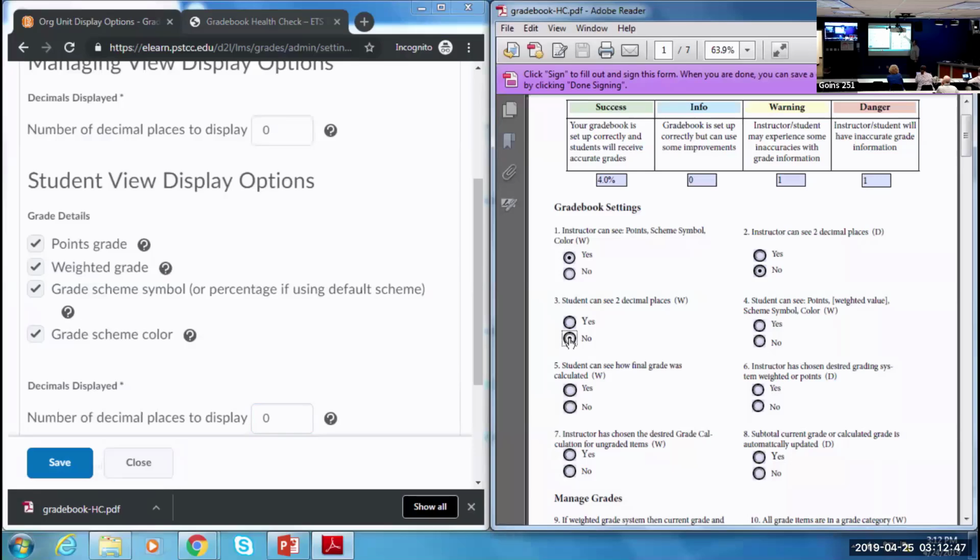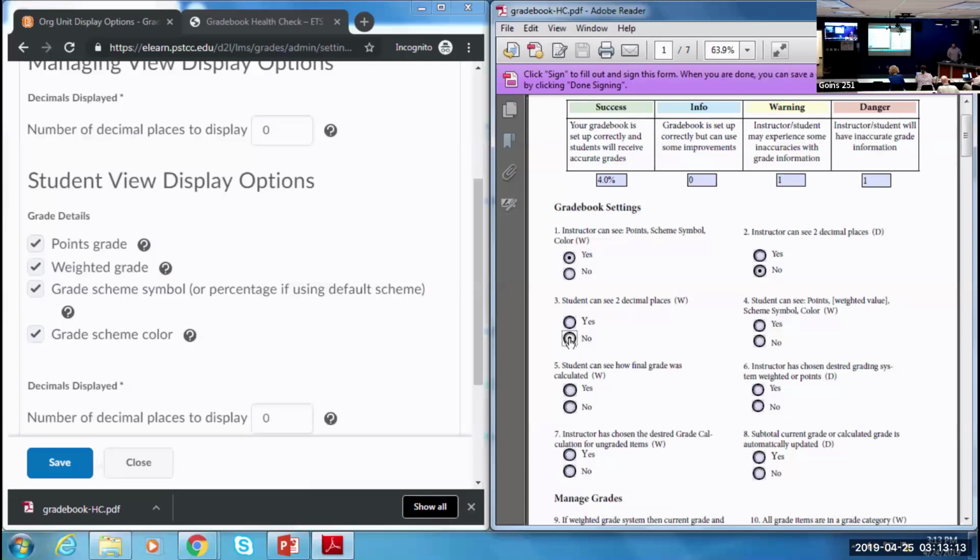The reason this becomes important is because if there is some decimal work in your gradebook, you will have students who will challenge your grades and say, wait a minute, I should be rounding up, rounding down, and you're looking at it, and what you see is different from what they see. We want some consistency. And D2L recommends 2 decimal places. Okay? We keep going through this.